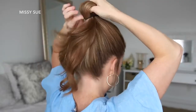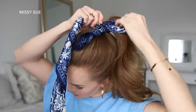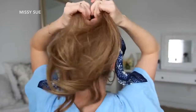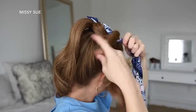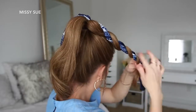For the next hairstyle, I'm going to start by placing my hair into a high ponytail, tying it off with a hairband. Then I'm going to pull my hair scarf through the hairband so the center of the scarf is under the band. Then I'm going to divide my ponytail into two halves, adding one side of the hair scarf into each half, and then starting with the right side, I'm going to twist the hair around the hair scarf to create a rope braid, tying off the end with a clear elastic band.